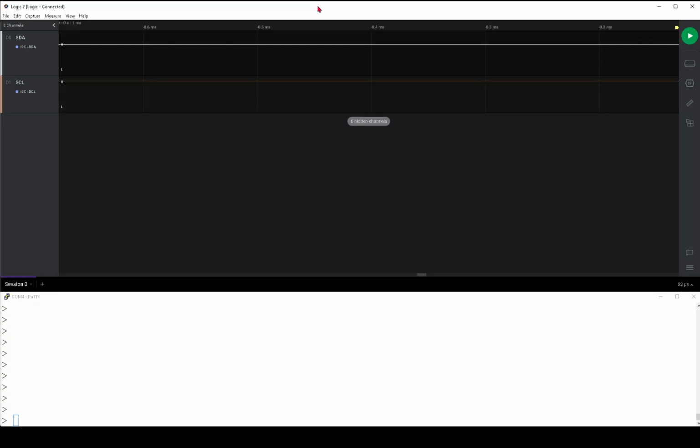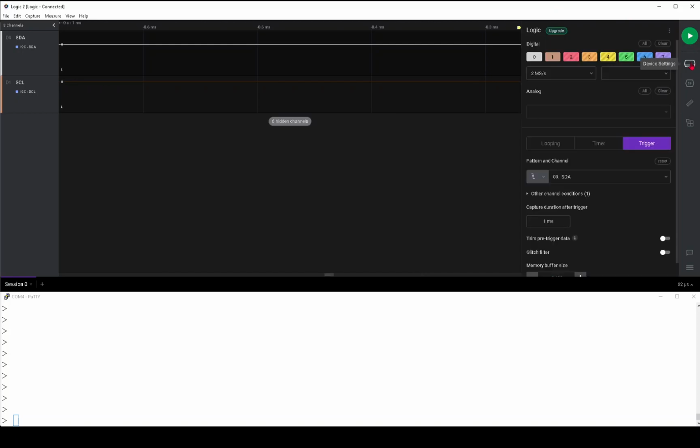What I have here on the top of the screen is the logic analyzer program from Saleae. It's called Logic. And I have a logic probe connected to this, as I showed in the first lesson. On the bottom of the screen, I have the MCU console, so I can enter commands. So I won't go through the setup of this logic analyzer in detail. I'll just show you how I have configured it.